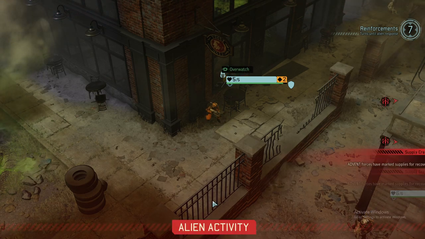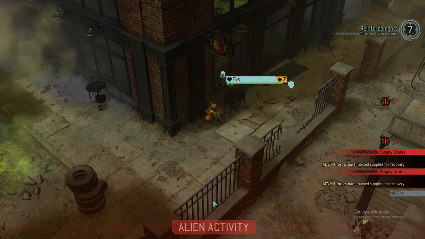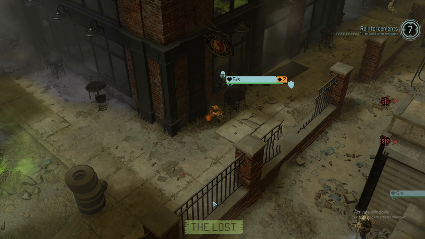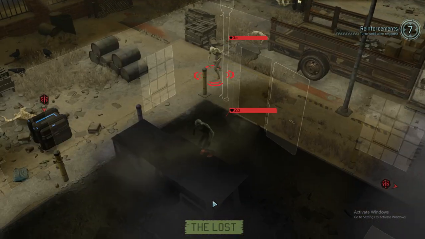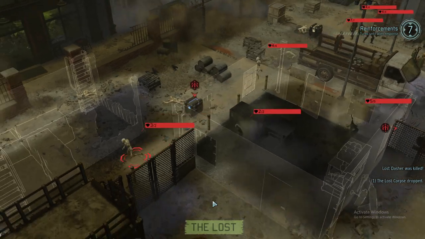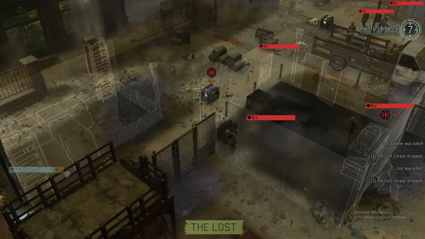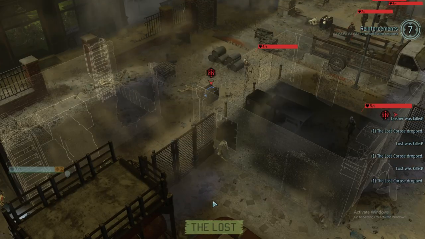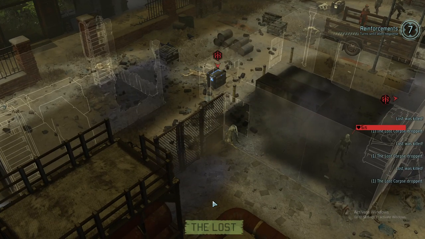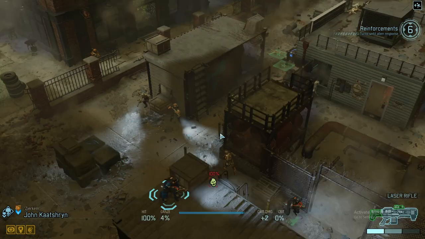Alright, lots of Overwatch. And Advent began to mark two further crates. We haven't even started approaching the first crate. That worked out pretty well. Wow, an Overwatch attempt actually worked. Something must be wrong.